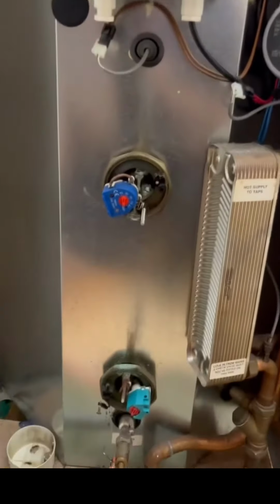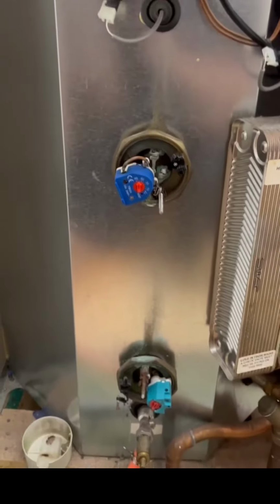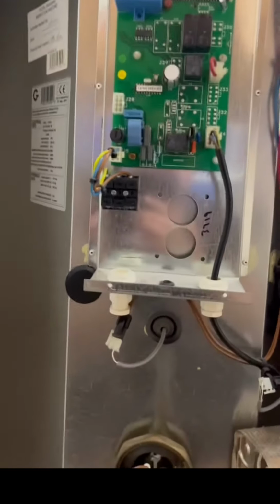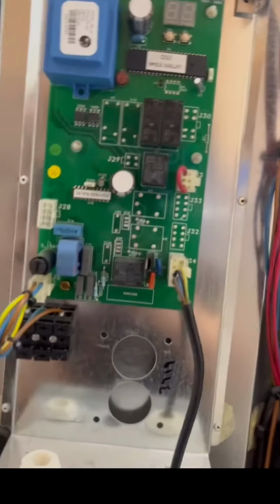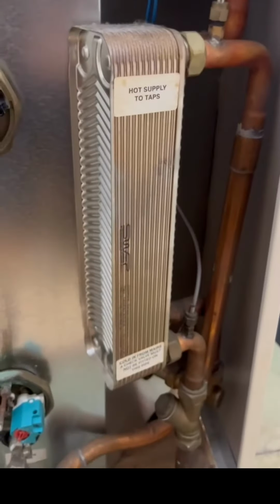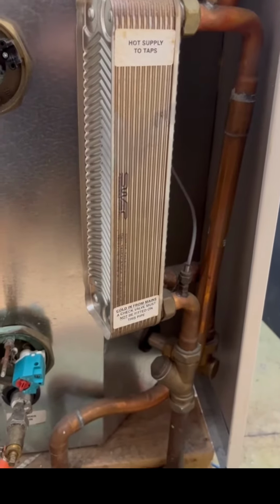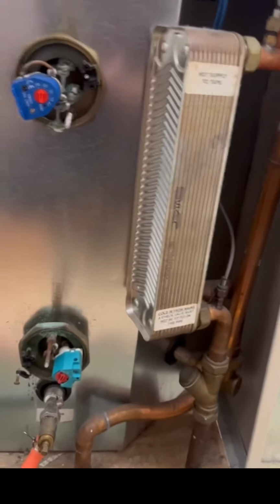Now, inside, apart from your standard two immersions, we've also got a number of other components that tend to go wrong. For example, we've got a PCB here with all the circuits and internal controls. We've got a pump, and we've got a heat exchanger, which after time gets clogged up with limescale and causes issues with water heating.